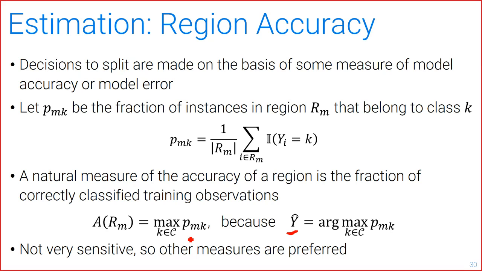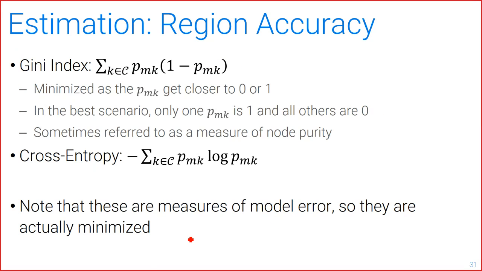Turns out not to be a very good measure, and in reality we typically use one of these other 2, the Gini index or the cross entropy. The Gini index is defined in this way. If you're familiar with statistics, this is kind of a variance of a Bernoulli variable. So it's looking at all the classes in the vocabulary and computing this number. And so this is going to be minimized as each of the P's get closer to 0 or 1, meaning all the instances belong to the same class. So imagine that we have a perfect node in which the prediction is going to be always perfect. All the instances belong to the same class. Then this P is going to be 1 for one of the classes. So the contribution to the summation is going to be 0. The whole thing is going to be 0. So a Gini index of 0 means perfect.